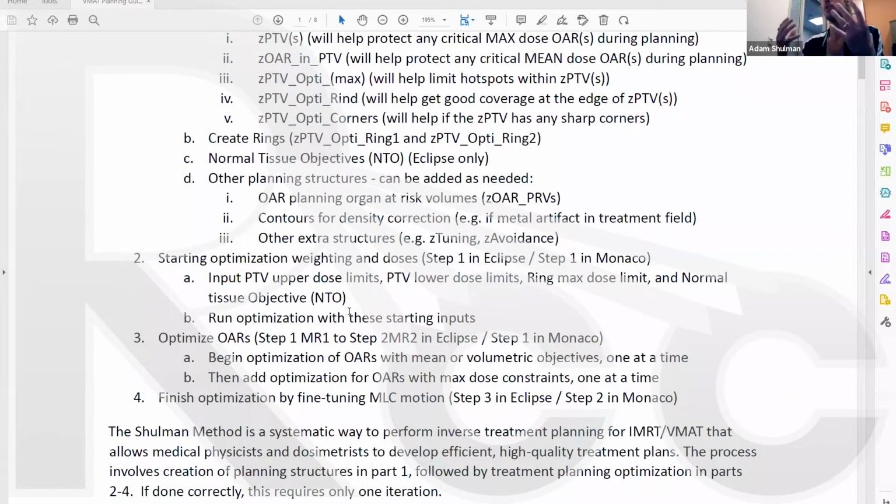Generally the way an optimizer works is it starts out with coarse MLC positions, whether it's IMRT or VMAT, the concept is the same, very coarse positions. And as you begin to optimize more and the optimizer progresses further in the process towards the final step in any optimizer, what happens is all the MLC shapes are basically set. And so if you're avoiding a parotid, well, most of your MLCs are closed along this portion of an arc where it's going through the parotid, blocking that dose to get a steep dose fall off at the parotid.